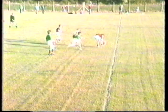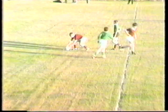The ball comes out now towards Peter Healy here for Bishopstown. Peter is tackled and fouled, and it's a free in for Bishopstown just on the halfway line. Free to be taken by Joe Healy. John keeps a high ball in. Comes in towards John Casey, the full forward, and John Callan and the Ballincollig fullback. John has the ball now. He's fouled, and it's a free in for Bishopstown.